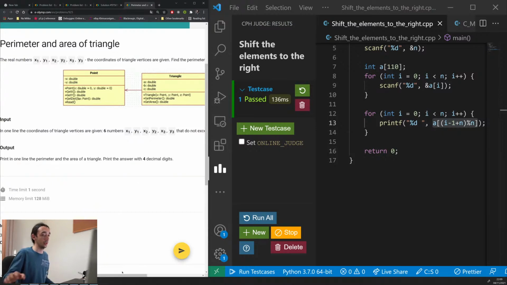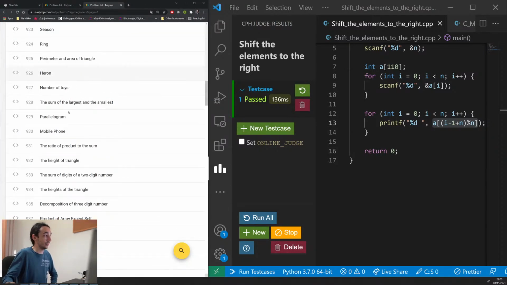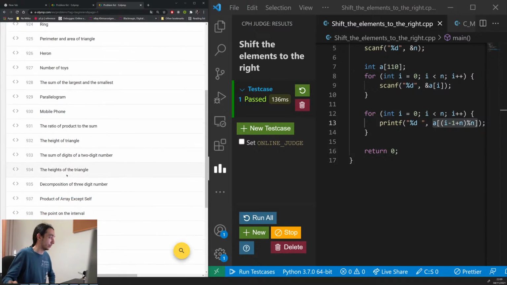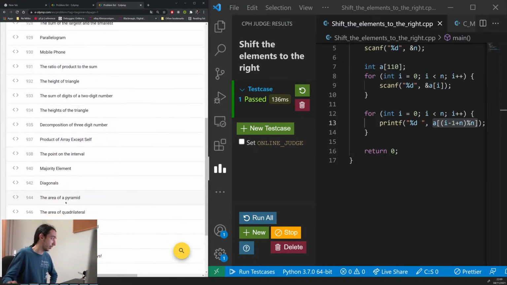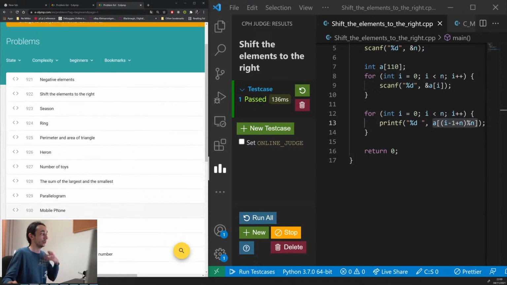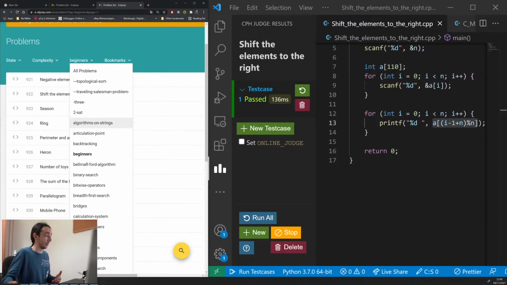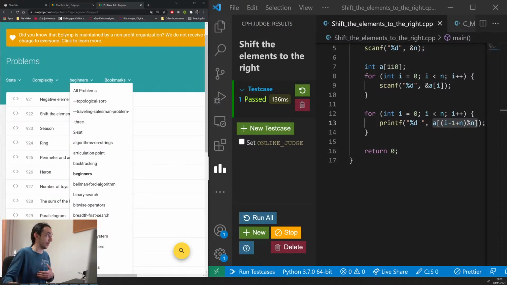You can calculate it with that formula, with the half perimeter minus a, but you will probably be given the formulas, although geometry is pretty cool, especially with cross products and these things. Area of a pyramid. Maybe we want to go to some more mathematical problems. So let's put beginners mathematics problems.